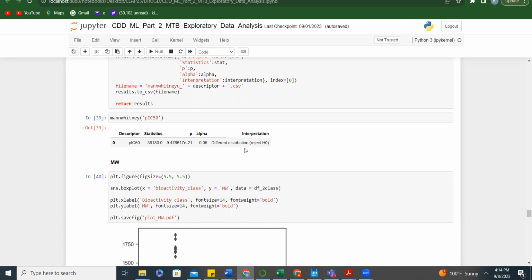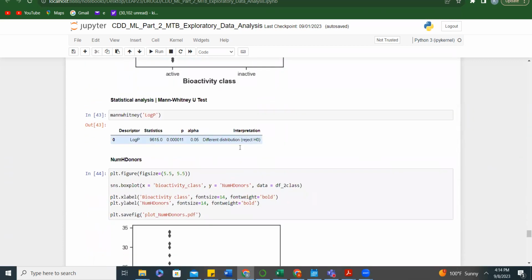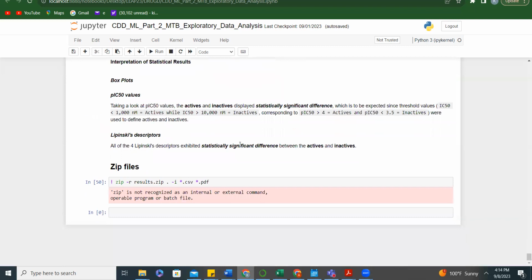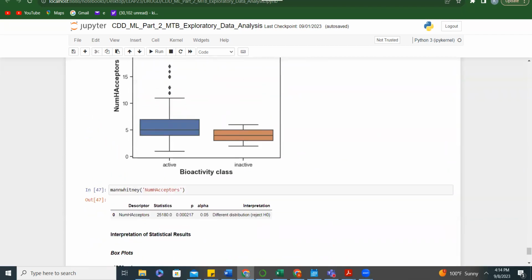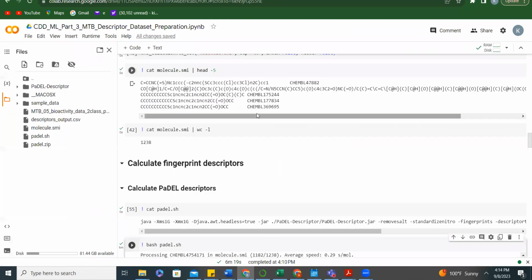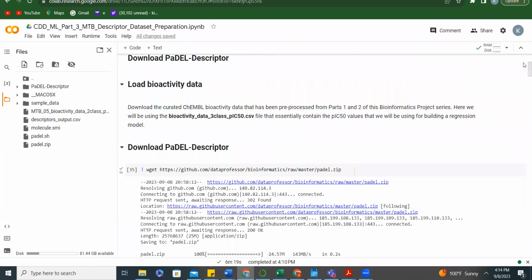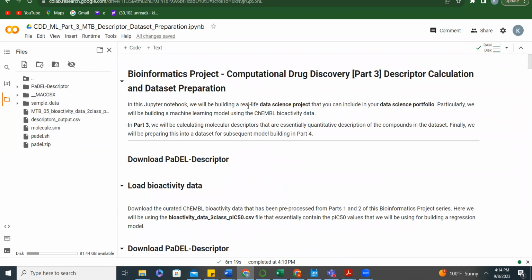So by the time you are coming up with your own drugs, the model is going to look at all these features and match them to activity. So that was what we did last week. Today we are going further to calculate what is called a molecular descriptor. With the molecular descriptor, we are trying to have some fingerprints, extracting some information from the canonical SMILES.